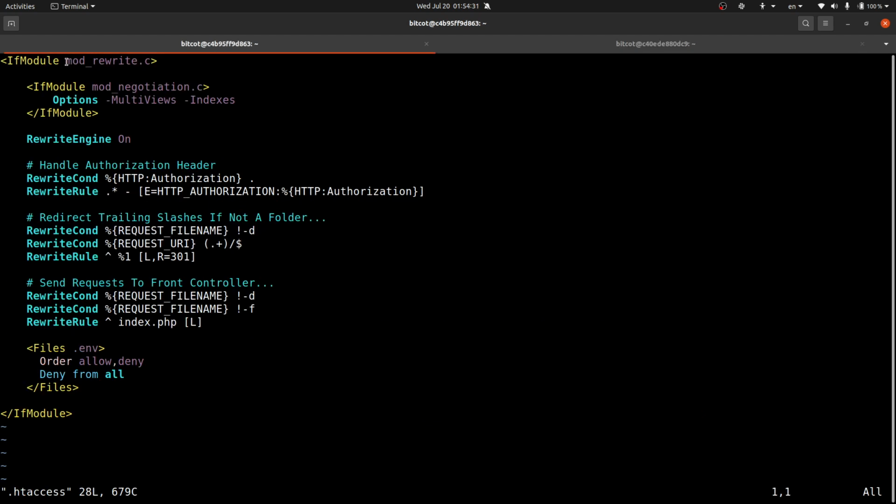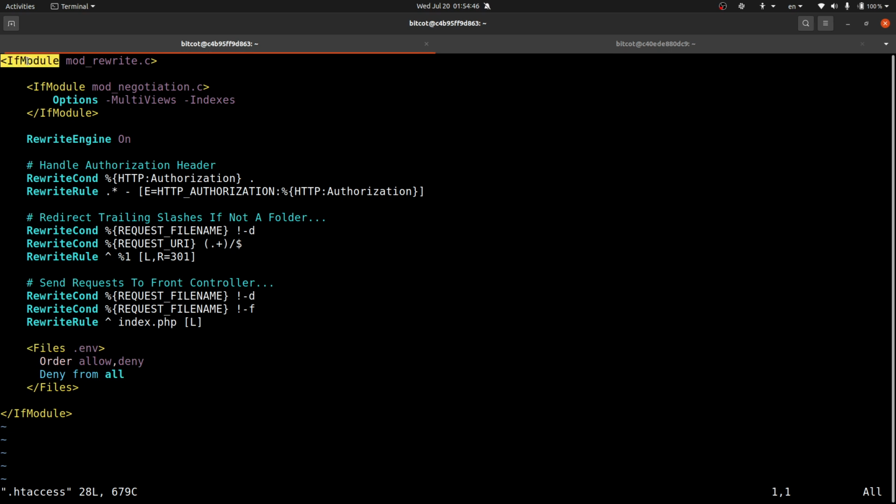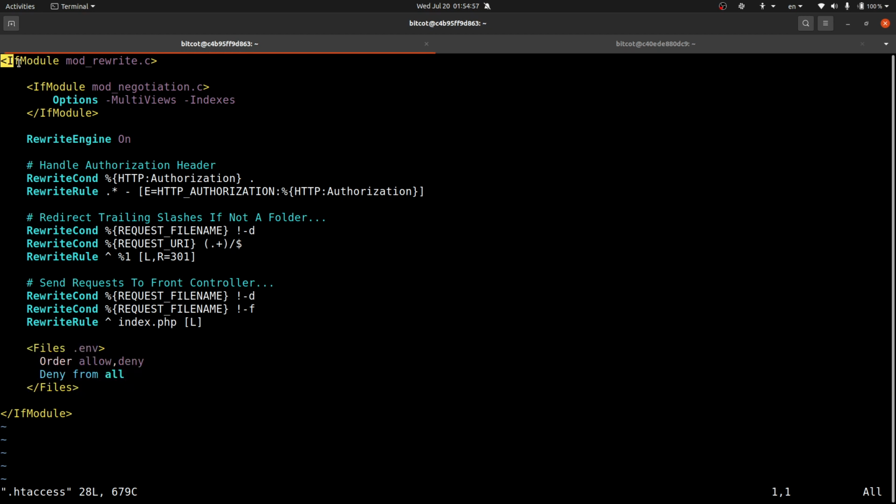And if you don't have it, and you put your Apache in production, this rule here will be ignored because it's inside of an if module. My advice is to test and take it out from here, outside this block, to make sure that this will always run.